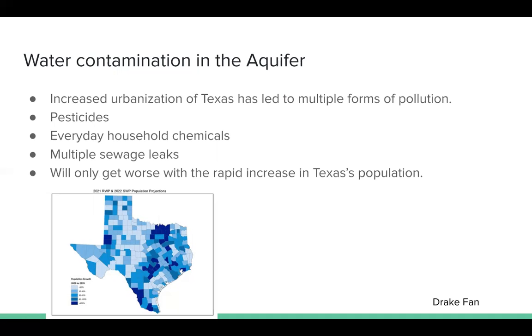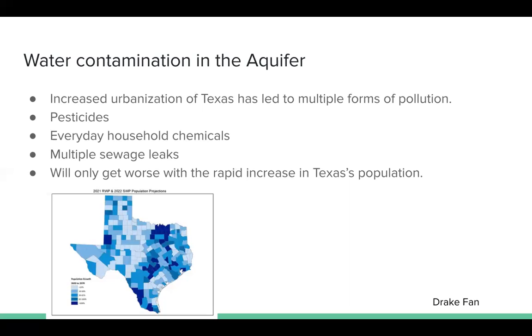Now, the reason this is a problem is because Texas has been ready for the contamination that comes from humans, such as pesticides and the chemicals I have here, but they're not quite ready for the amount. So all the systems that they currently have in place will fall apart when more people are involved. A lot of people are worried about this. And one thing that they can see that has already started to fall apart are their sewage systems.